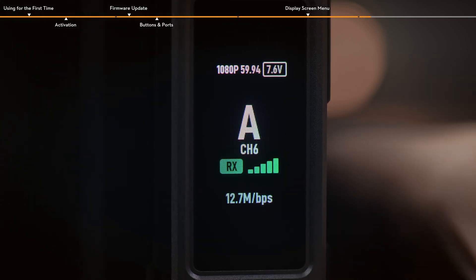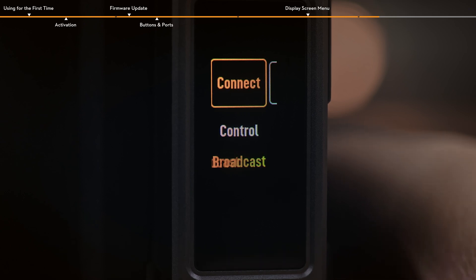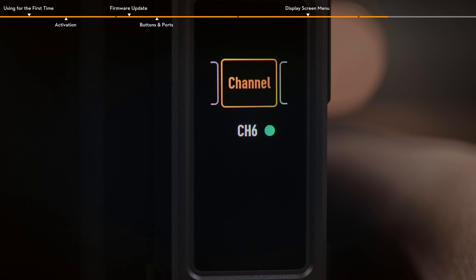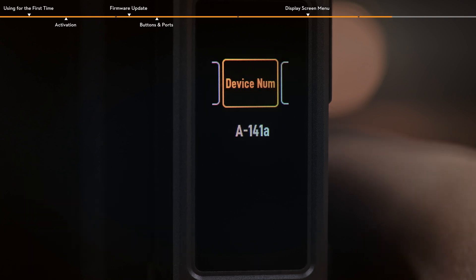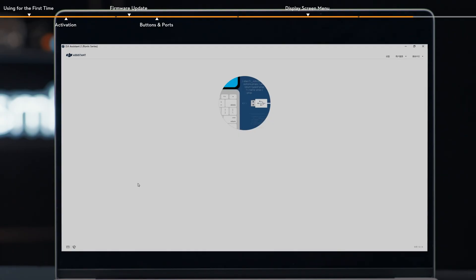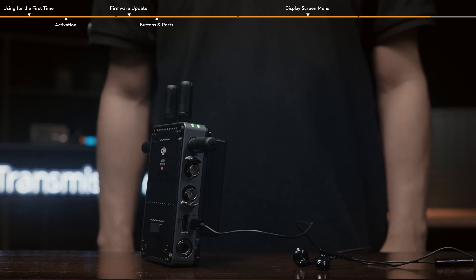Press and hold the menu dial on the DJI video receiver to enter the menu. Connection mode offers control mode and broadcast mode. Channel: tap to choose a channel; the color dot on the right indicates the current channel signal quality. Device number: in broadcast mode, displays the device number of the transmitter device — you can switch between devices or refresh search results. Fan mode: set to standard or low noise. Type C function: set to USB or voice call. Select USB when using the USB-C port for activation or firmware update in DJI Assistant 2. When set to voice call, it supports connecting headphones via the USB-C port to enable voice calls between the transmitter and receiver.